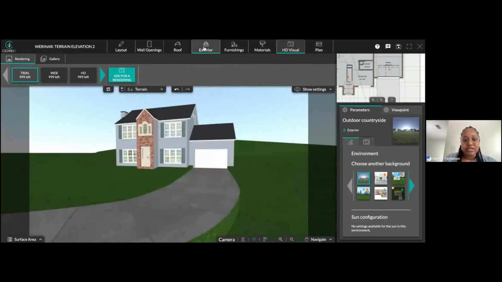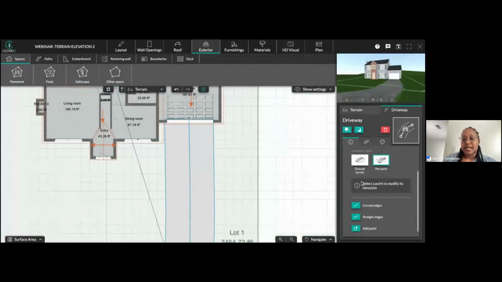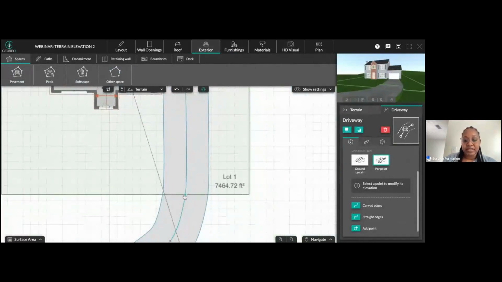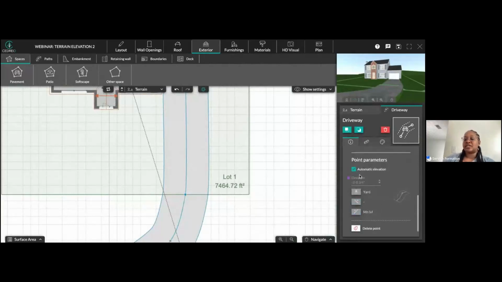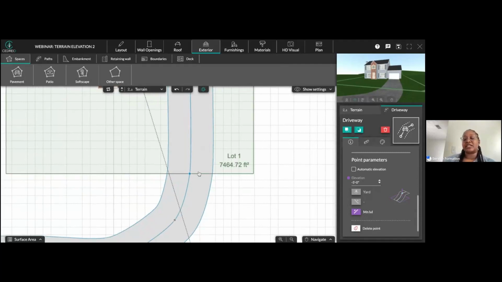Let me go back to your exterior step. We're going to click on this driveway once again, and we're going to click on one of the points. And I'm going to click on this point. And you remember when I told you how it's an automatic elevation? We're going to uncheck that. And now you can either select to go down to yard. And what's happening now, it's following the terrain kind of going down when you select down to yard for this point.